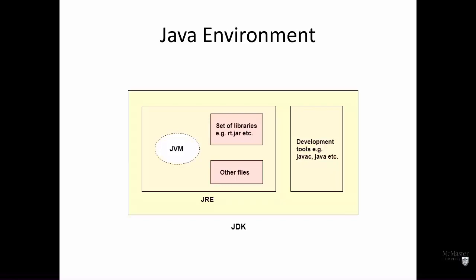How is JRE different than JVM? JRE is nothing other than JVM with some extra libraries that you can link with when running a certain program. So it has some other libraries and some other files. And then JDK is a complete thing. From the Oracle website, you'll be able to install only JRE or the complete JDK. JRE is okay if you only want to run Java programs. But to develop Java programs, you need some support, some development tools, when you are writing your programs. So you need to install the JDK, which has the JRE and some other development tools like the compiler and the interpreter.